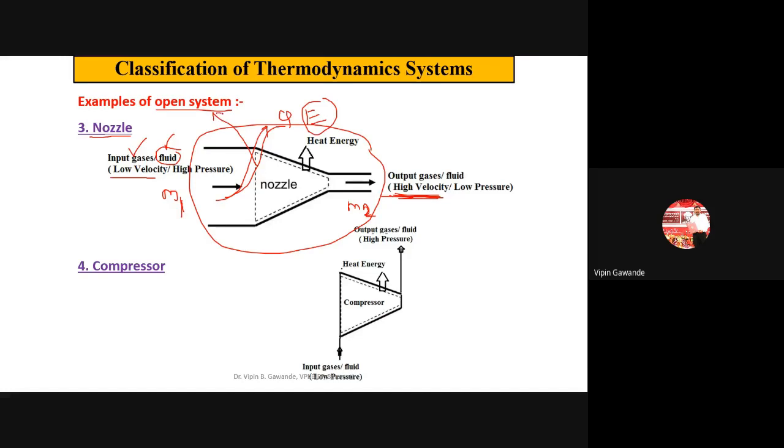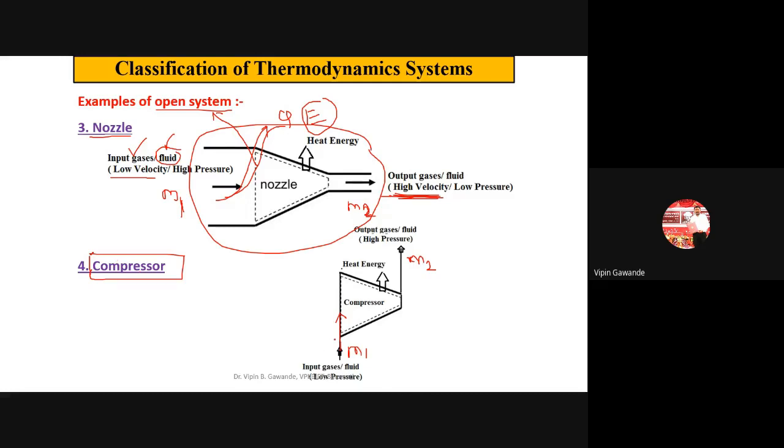Open system. So nozzle is an open system. Now consider the compressor. We have just discussed the air compressor, and also the hydraulic compressor. If the fluid is there, so reciprocating compressor, when that fluid enters into the compressor, it has some mass M1, and we are removing some mass of the fluid, that water. If we take the air, then it becomes an air compressor. If we take water, then it becomes a hydraulic compressor.